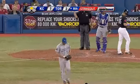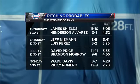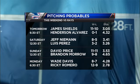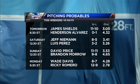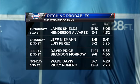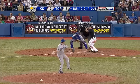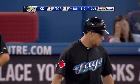'97 with the fastball. Another strikeout for Holland. Well, the pitching in this series for Kansas City has been off speed with Chen and Francis, and you're going to get the best Tampa Bay has to offer coming up over the weekend. Same type of pitcher tomorrow night. James Shields, he's got a great changeup, and he throws a lot of pitches over the strike zone. He's got great control. Jeff Niemann's got a good curveball. Price is just pure power. Blue Jays have faced these guys so many times, so they're very familiar with them. Henderson Alvarez gets his first crack at him. It'll be interesting to see Alvarez attacking that Tampa Bay team.